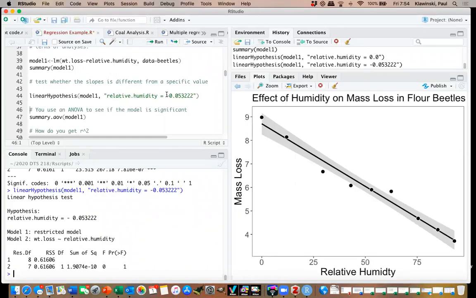So even though the researcher hasn't said I expect there to be a 1-to-1 relationship, the description leads you to that conclusion. So in this case, it would be a slope of 1. And in almost all cases, researchers typically test either a slope of 1, because we're interested in whether something has a 1-to-1 relationship, or we're interested in a slope of 0. In most cases, we're interested in whether something is different from a slope of 0, which is why the default in R is to test that hypothesis.